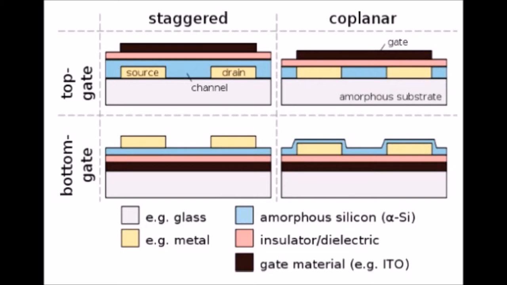Now, there are different types of setup configurations for TFTs, but the most common are staggered and coplanar, with a variation of a top gate and bottom gate for each structure. These are the different configurations shown.